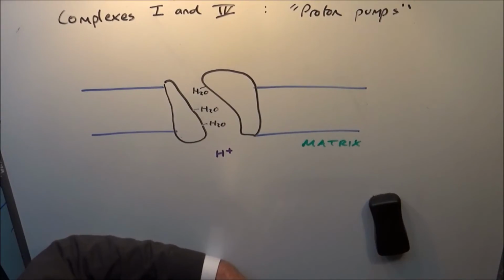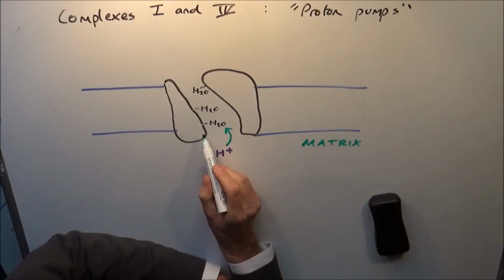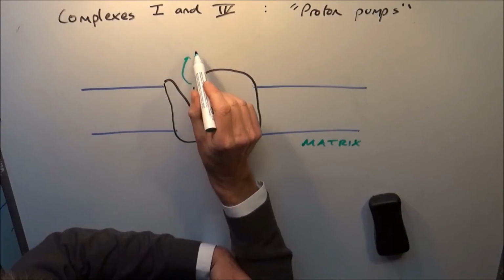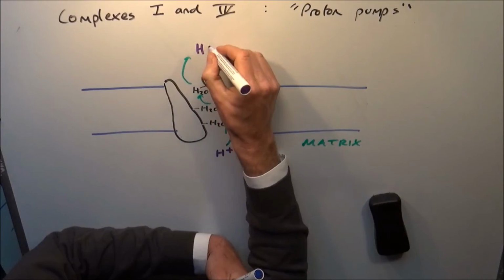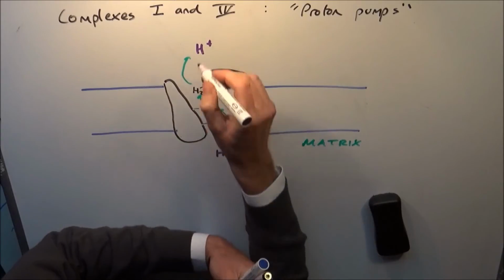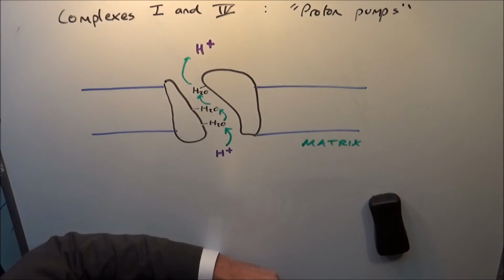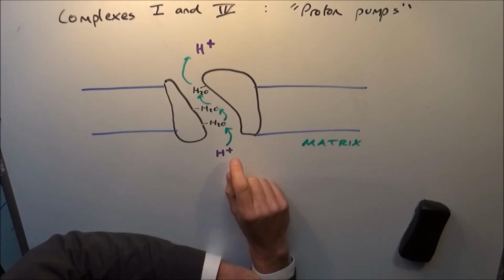And what happens during the proton pumping is that the proton attaches itself to one of the water molecules that's lining this channel, and then it can hop across onto another one, and then onto another one, and then out on the other side. Now maybe there are places in here where it's not actually a water molecule, it might be exchanging with a proton on an amino acid side chain. This is all relatively new research, I would say. It's not fully understood what happens at the two complexes, certainly not so much at complex 4. But that's basically the means of transferring the proton.